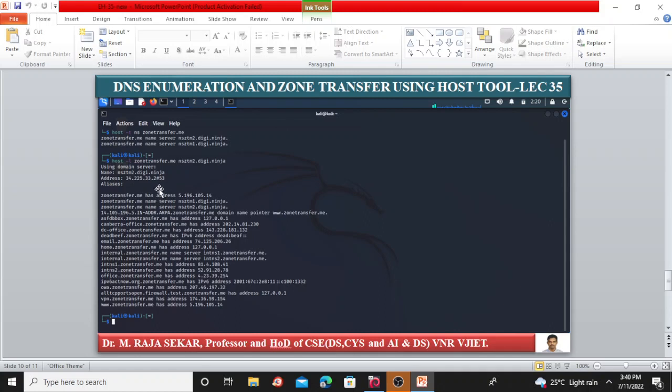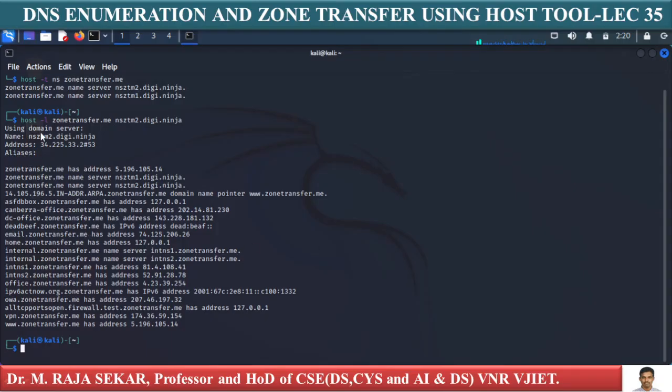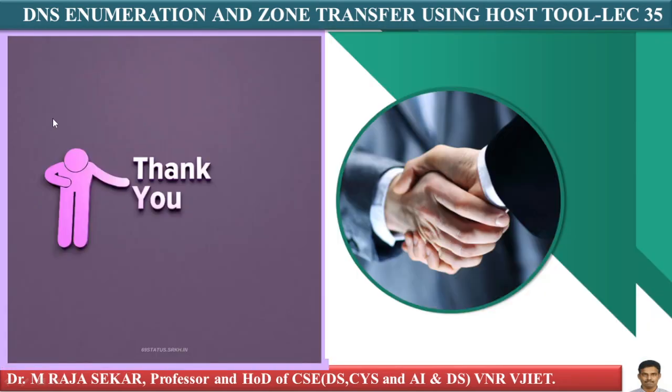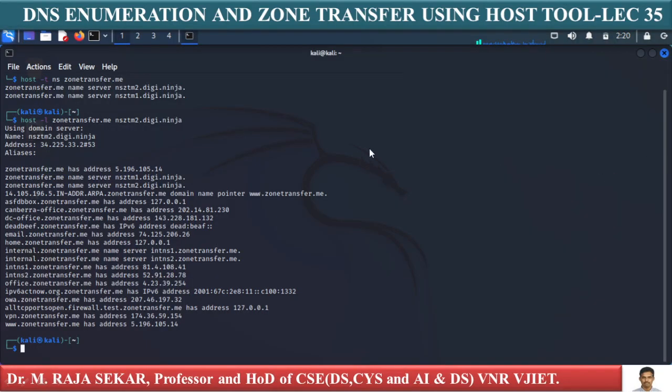Here we are performing host -l zonetransfer.me with the name server nsztm2.digi.ninja. This is a name server, isn't it? As we performed this zone transfer successfully, it's giving the records related to this zone transfer.